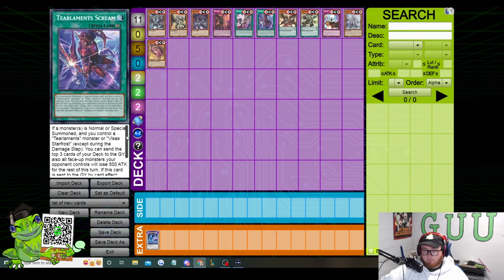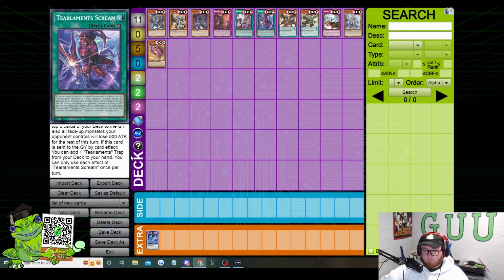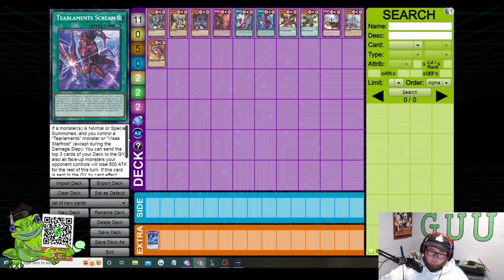But the milling 3 is really good, especially in the pure version of Tierelement, like with the hand traps, because if you summon Rhino Heart, you can chain block with Scream to mill 3. And then, let's say they effect veil or imperm and then you miss. If they summon a monster, you get to mill 3 more cards. So you get to mill 6 with your Rhino effect, which is really strong.